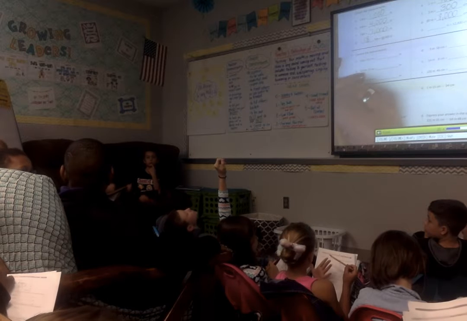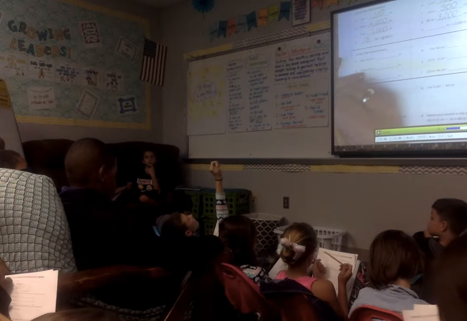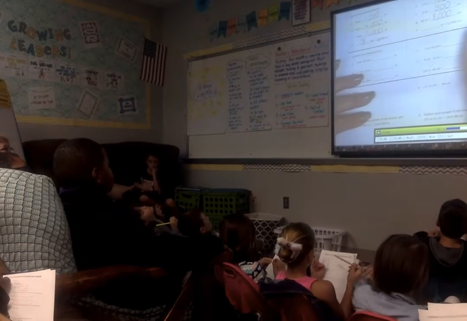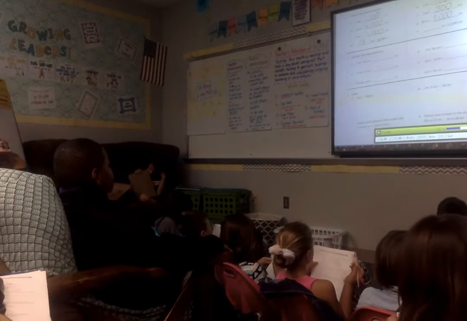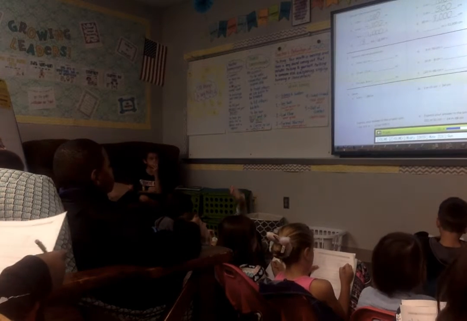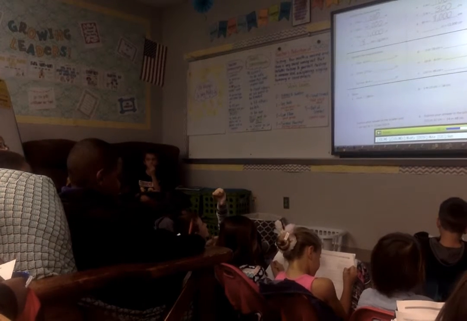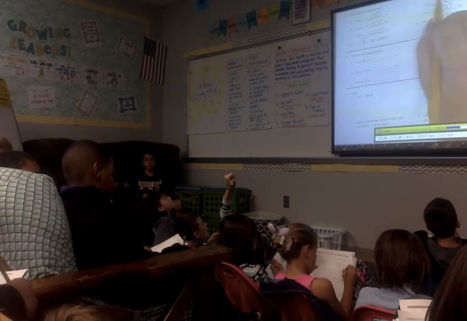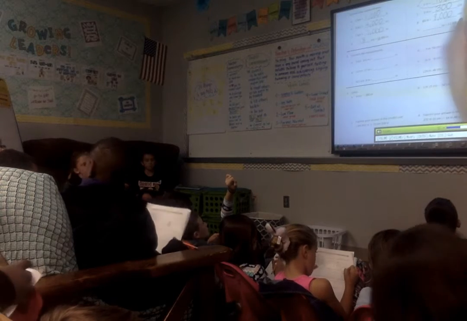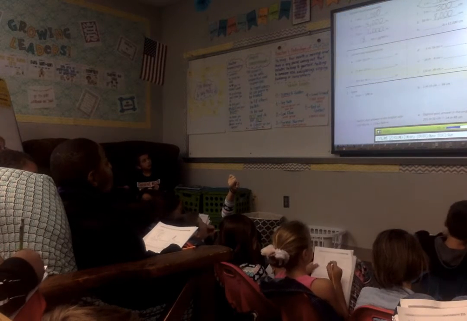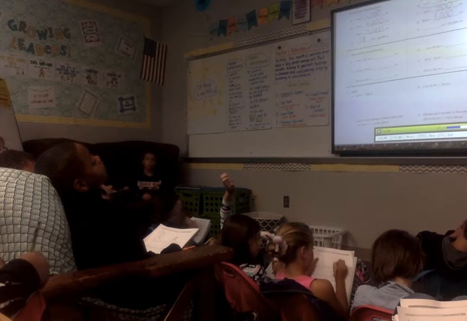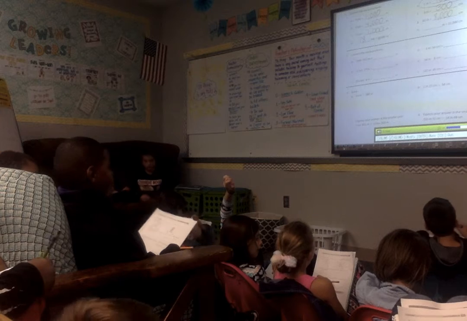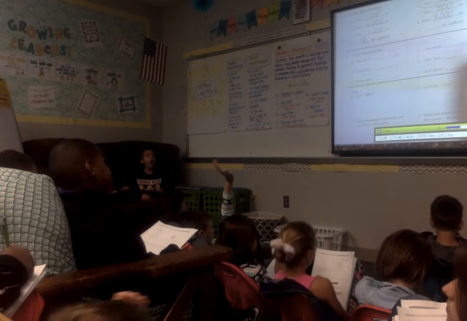Hold on. I just want to hear Brady's voice right now. So Brady would be 80 times what? 100. I knew that's what you meant. So 80 times 100, and you got the 100 from where? I got the 100 from where it says 100 meters equals 100 centimeters. So I knew that if I did times 100, it would be equal. So if I did 80 times 100, it would be 8,000. That was really good. Great explanation, too, because you were able to tell me where you got the 100.